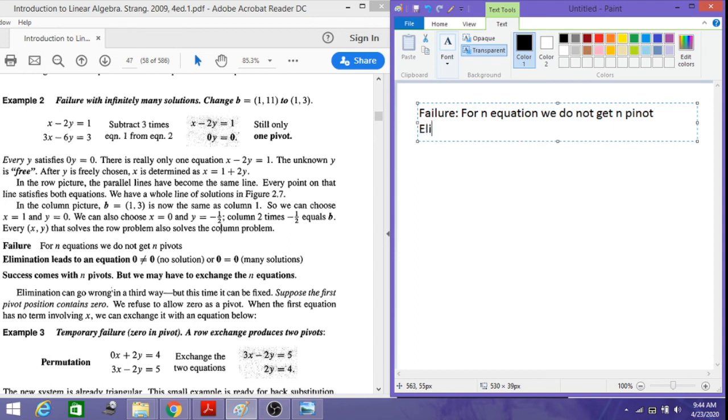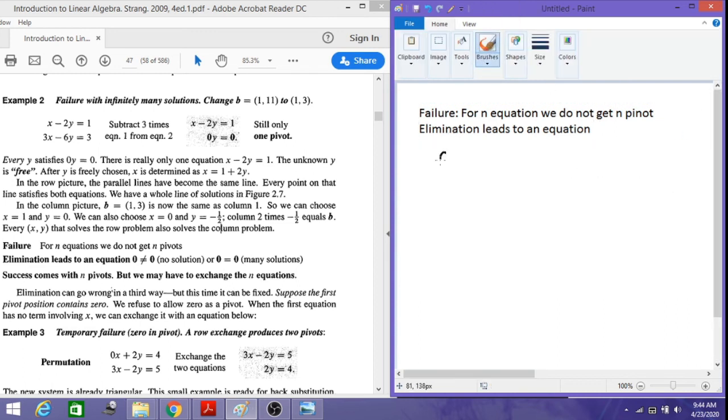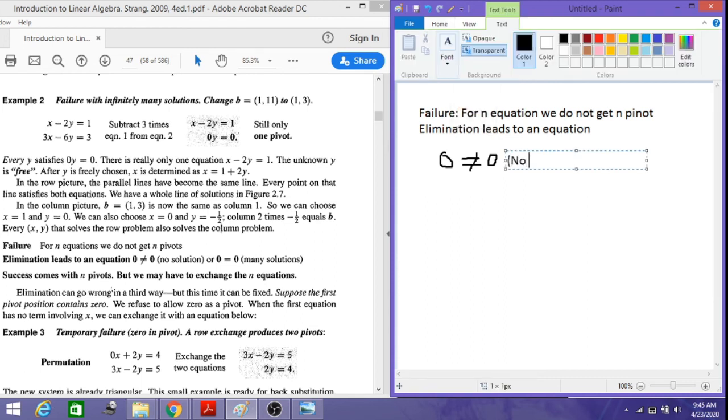And the elimination will lead to an equation that is 0. I'll write below. Now in the previous case, if you see, we got the coefficient of y as 0, but on the right side it is not equal to 0. So it was 8, correct? So this kind of thing will not give the solution. So this has no solution.